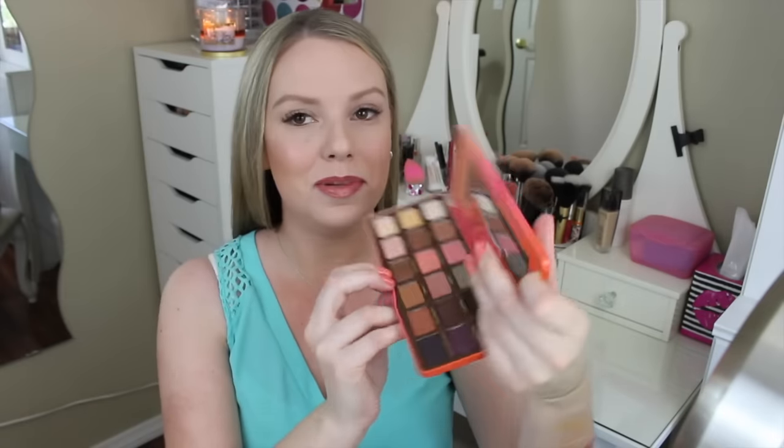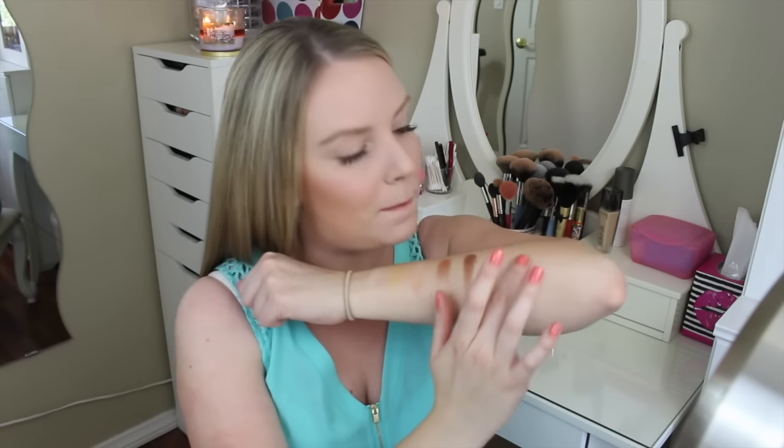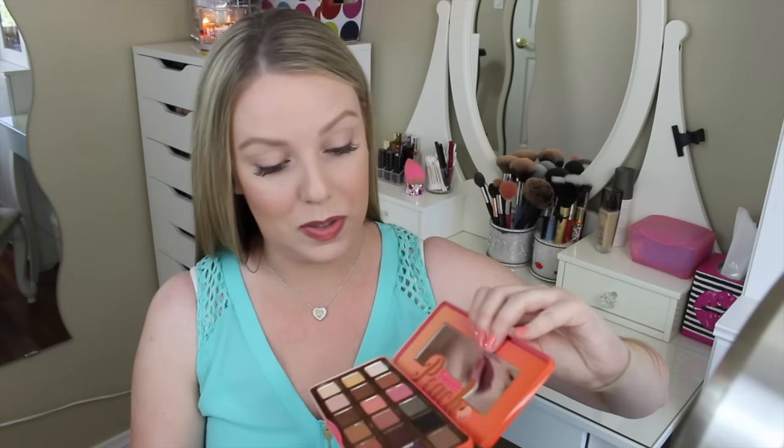Next row are the colors that completely pop as soon as you open the palette — so there's Just Peachy, Candied Peach, and Caramelized. Just Peachy is a kind of fuchsia peach with gold shimmer; it looks a lot like NARS Orgasm Blush. That is beautiful. I'm a little bit hesitant on putting pink around my eyes because I think it kind of makes me look sick, but that is beautiful.